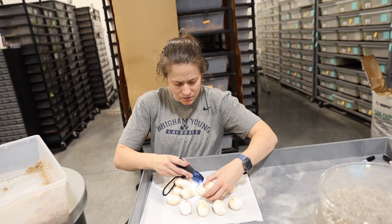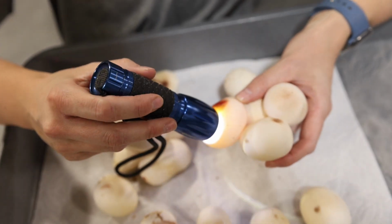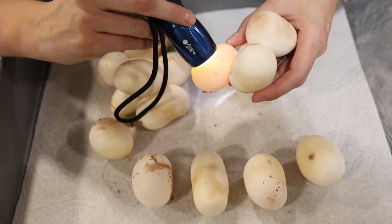So like this one, I haven't separated all of these, but clearly this one is really weird. But look, there's the embryo right there.